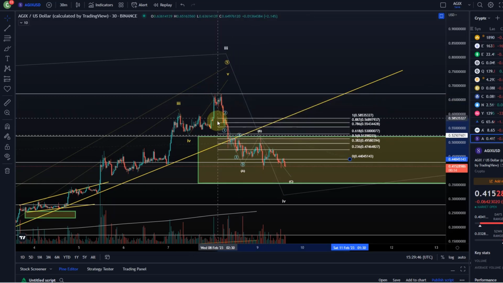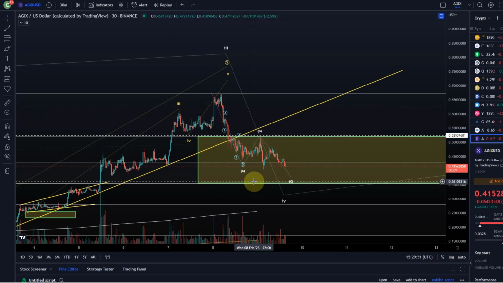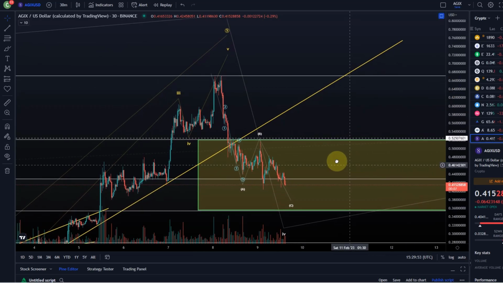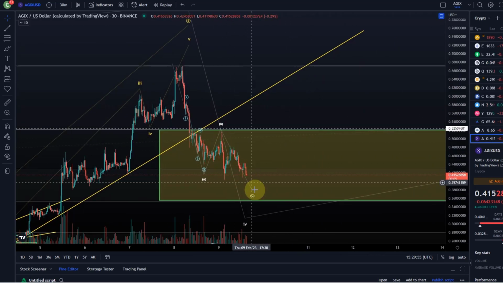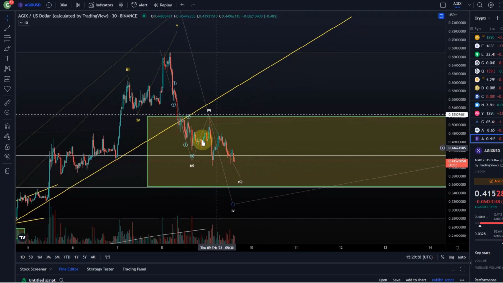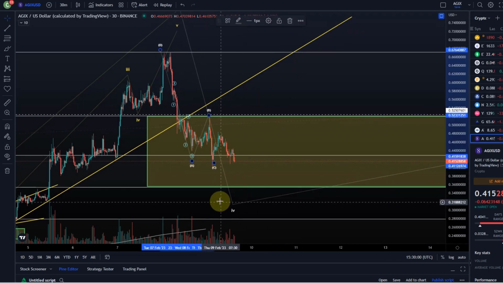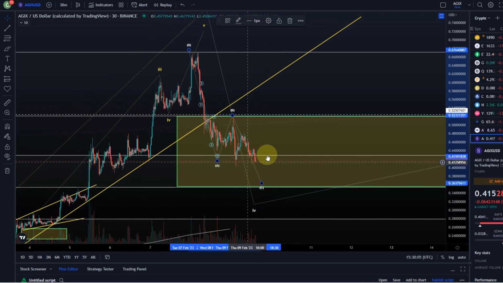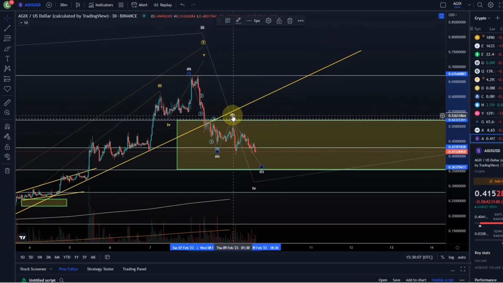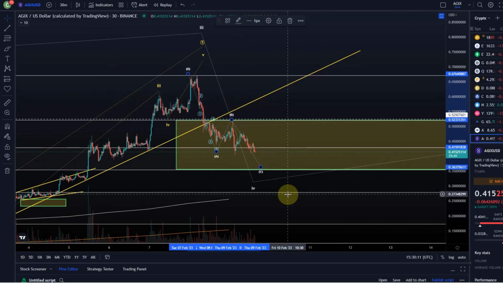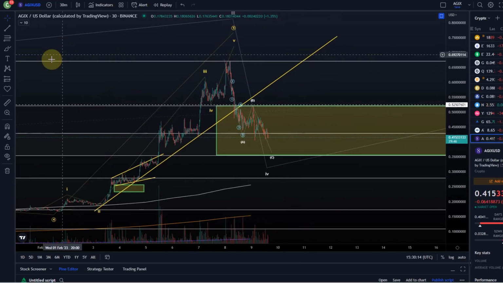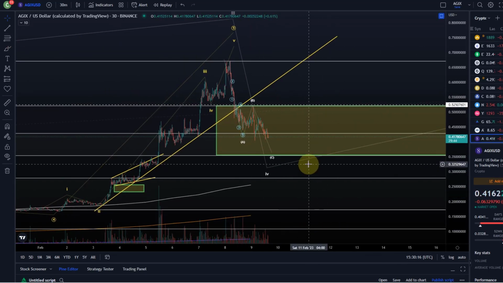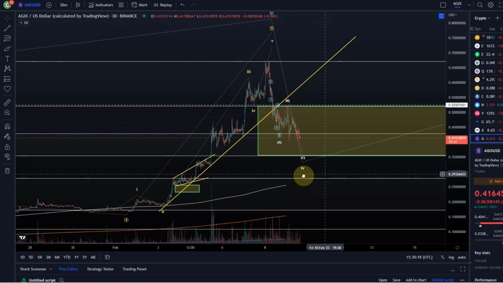So what are the options? Let's talk options. There are a few ways of looking at this. I could be looking at continuation to the downside, which is still what I would expect, because I can't label this as a C wave. It would just be way too short. So we have the possibility that this C wave is still continuing. And if the B wave top was this one, then we have to deal with quite a strong move down from here. And actually this support area, which is the support for the 4th wave, would most likely not hold.